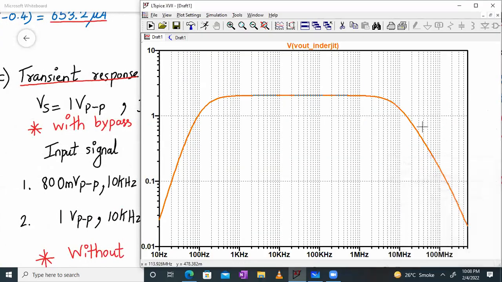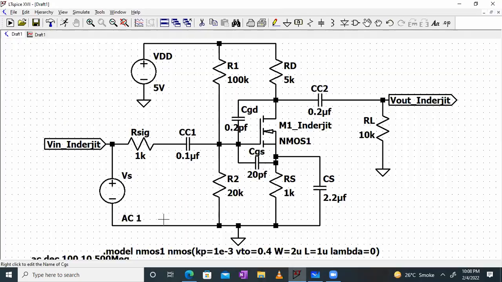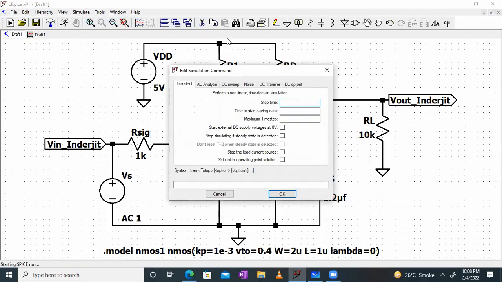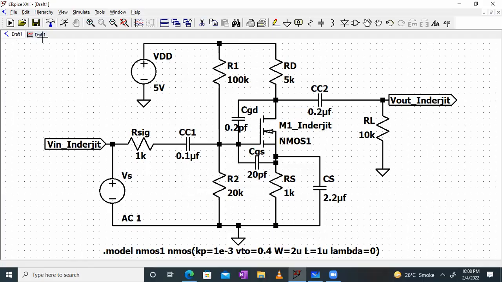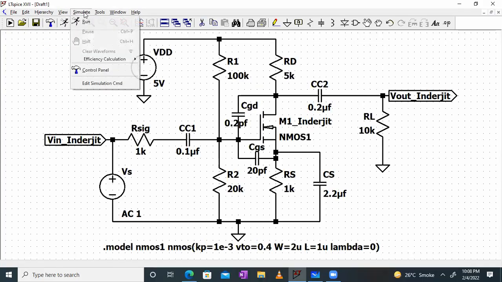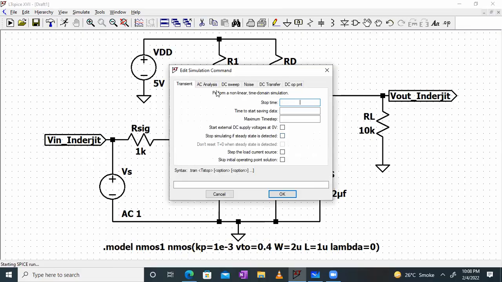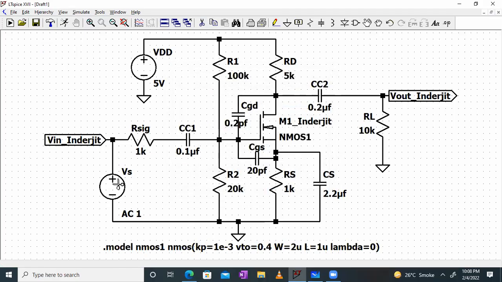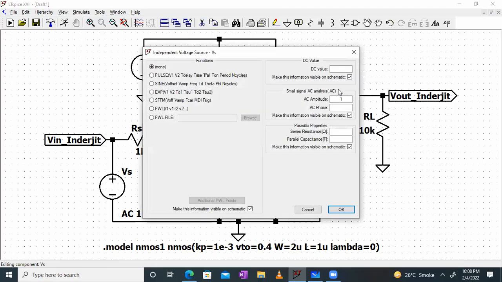I'll go over here, close this, go to the circuit, and I have to do the following changes. I have to delete .ac, and then I again have to simulate, click on run. First, let me close the output waveform. Also, before giving the stop time, I have to change the AC input over here. Earlier we gave AC input because you have to vary the frequency. Right now you remove it from the circuit, and then you select a time, sinusoidal signal.